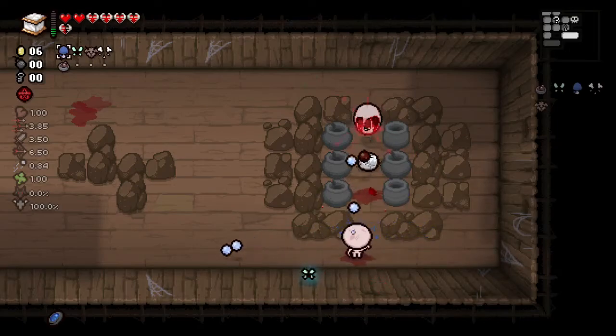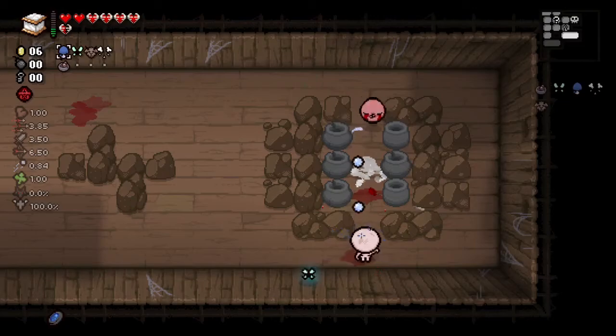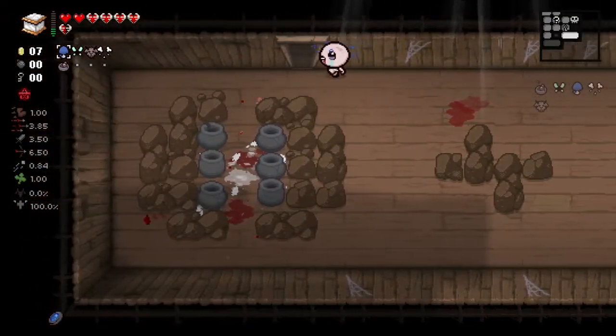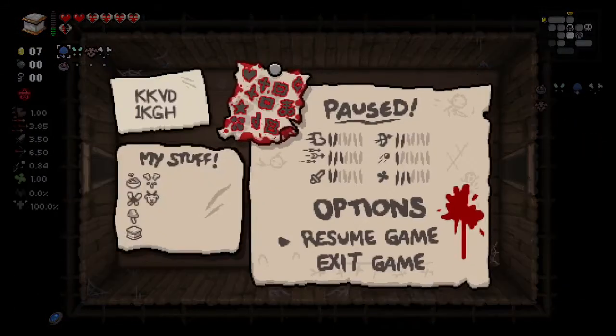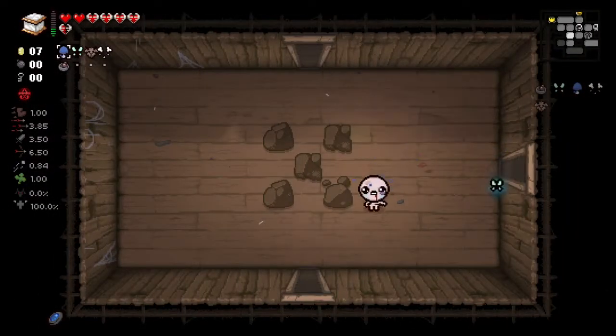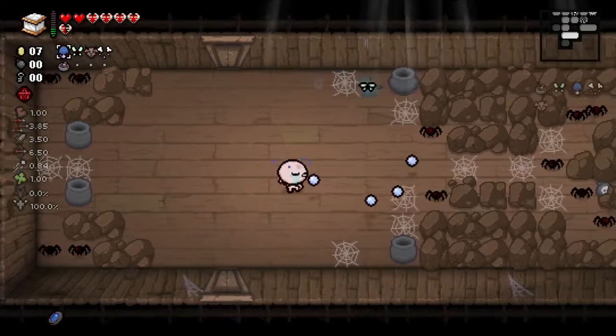Rude. Very rude. Get you, there we go. No bomb, can't go into the super secret room. There's no real reason to rush, I have everything unlocked for Tainted Isaac. So I'll take my time, don't need to worry about Boss Rush or Hush. If I make it there, cool. If I don't, I don't care.